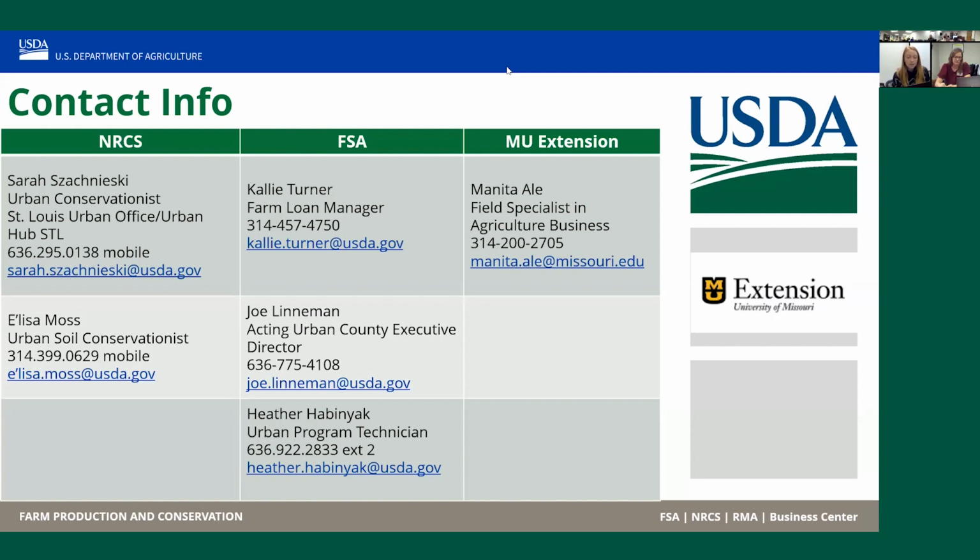Yeah, so record keeping is important for any of the loan programs, because you essentially have to be able to prove that you can pay back your loan. So that's part of the financial analysis of securing your loan in the first place. And we'll get into that in more detail whenever MU does their discussion on taxes and record keeping. But it's really important to track your costs and your profits, and just in general.